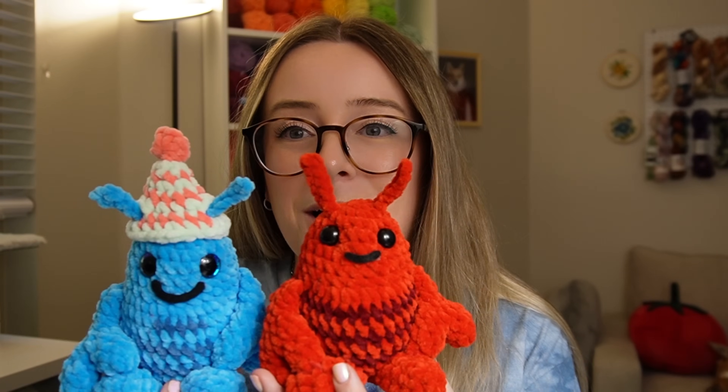This week has been super crazy — I've been getting a pattern prepped for testing that I haven't shown you yet. They're these really cute little lobsters and the pattern comes with a party hat for the lobsters. This is going to be my pattern released in August — August is my birthday month, I'm a Leo and so is my husband, so I thought it would be fun to add a little hat where the antennas can come through. So that's what I've been working on all week alongside the turtles. With that said, I'm still hoping to crochet at least one more tofu turtle — I'm thinking a lilac body and dark purple shell.